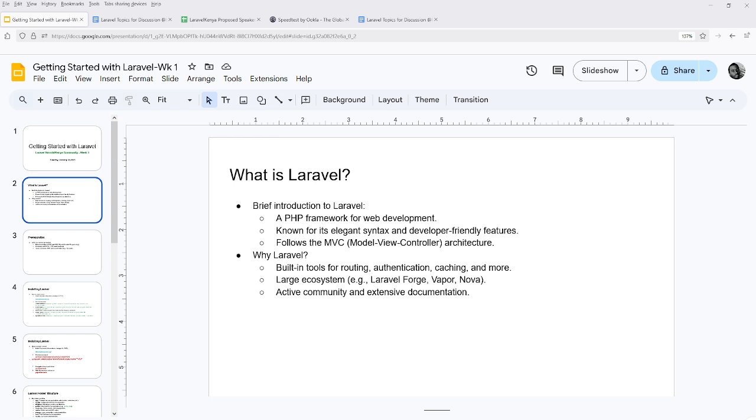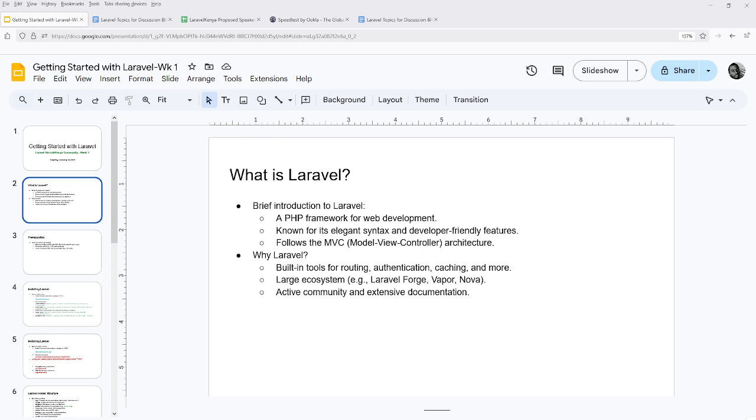So why are we learning Laravel? Laravel is important because of how it handles requests. It has built-in tools like authentication, routing, caching, and even more that you can work with.